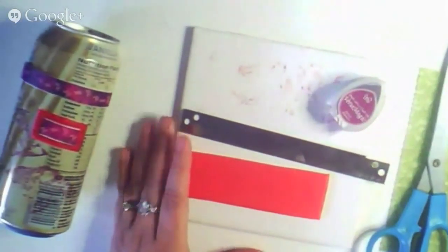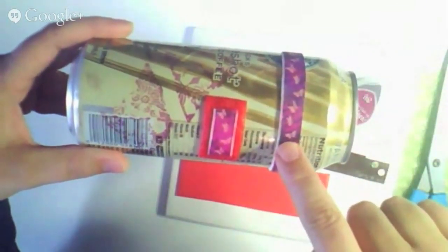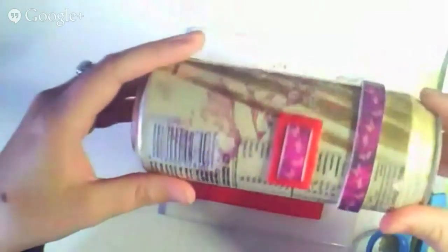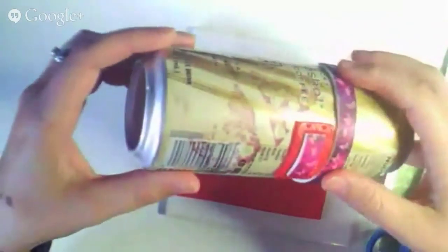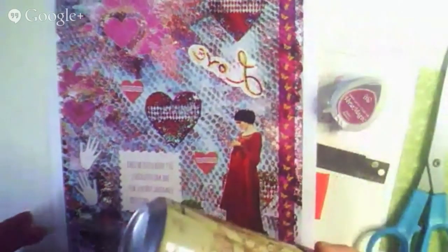The very first thing I did is I created this piece right here — it's white clay that I put onto a can. In my studio, I attach a piece of epoxy clay to the bottom to make a foot so that it doesn't roll around in the oven. I use these cans as armatures for bracelet making because they're a good circumference for fitting on your wrist. I took a section with the butterflies, made it into a strip, transferred it onto the white clay, put it on the can, and baked it. This piece is already baked.